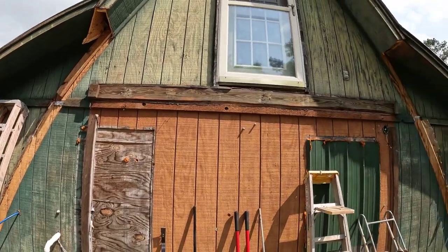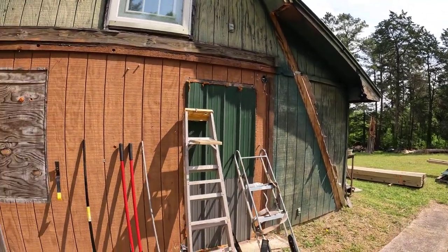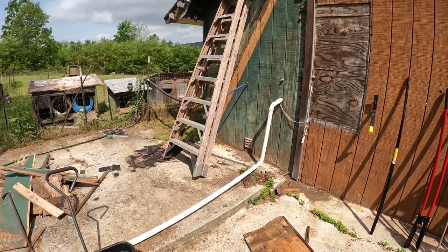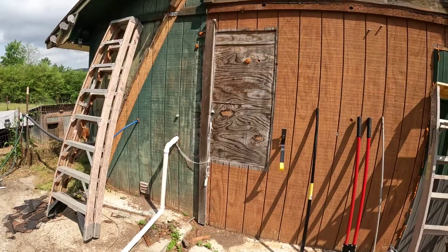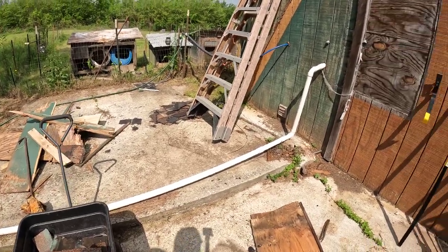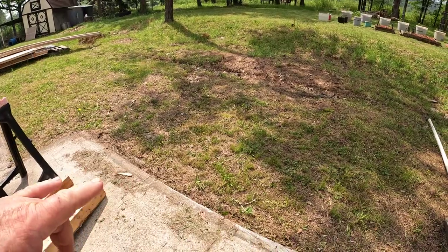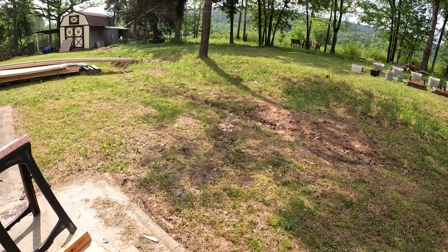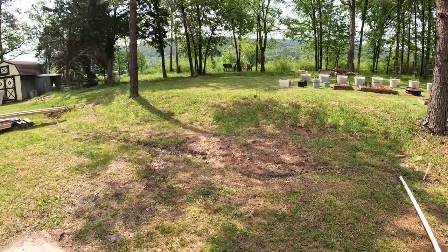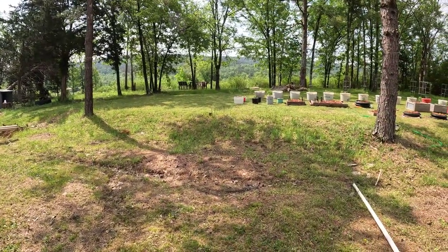The screen ought to be here today, and I wouldn't think it'd take me longer than a week to build this screen-in porch. One thing I need to do tomorrow is go buy some doors, because you can't frame something till you know what size doors you have. I need one there. That used to be a window. They had blocked it off, but then I'm going to need one that goes into this room. And I don't know if I'm even going to put one here in the screened-in porch. If I do, it's going to be one I probably just build myself right here, because I'd kind of like to make this outside area pretty nice too, and have a little bridge that goes right up that hill, because that hill is not fun to walk up. I had one that I tore down, one of my videos I showed it. I didn't take very good care of it, and it didn't last long. I didn't build it with the right materials.